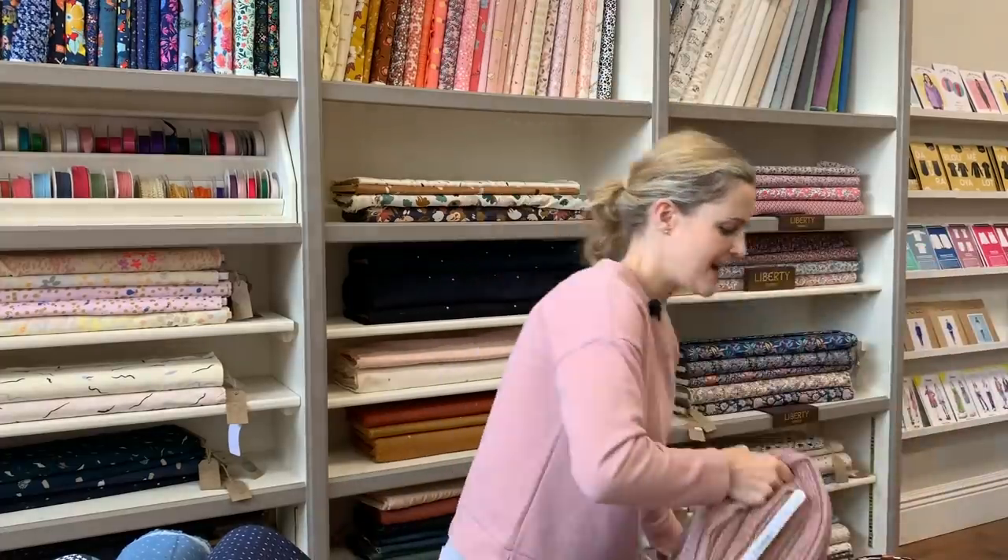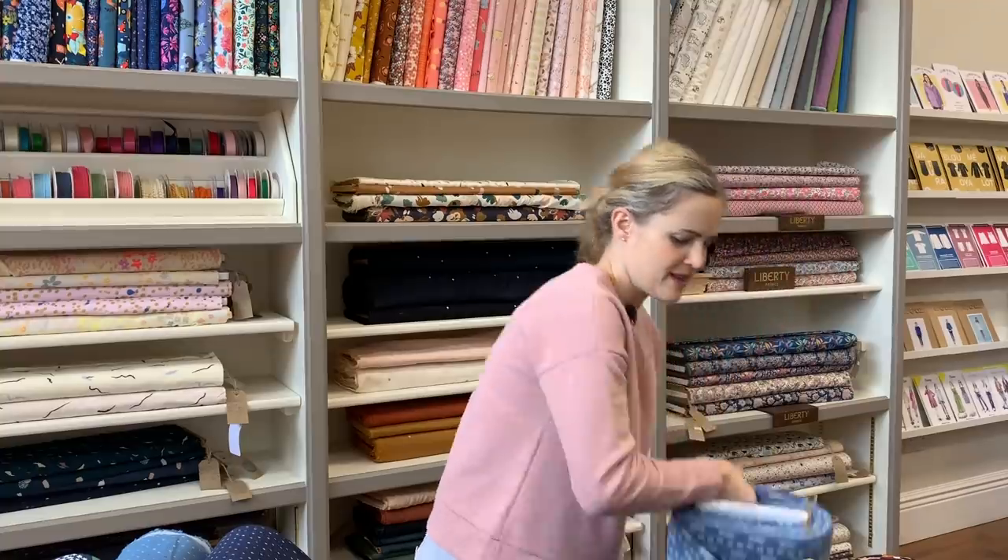This next one has a really nice print — little doodles or scribbles — and it's got a fleecier back but is a bit lighter weight. As a comparison to our Cozy Colors fabric, it's a bit thinner than that, so although it has the cozy fleecy back it's still more lightweight. It comes in blue, pink, and a lovely rust colour which has been coming up a bit more red in videos, but it's really nice. It's got a good amount of stretch and is really soft — great for sweaters and jumpers.